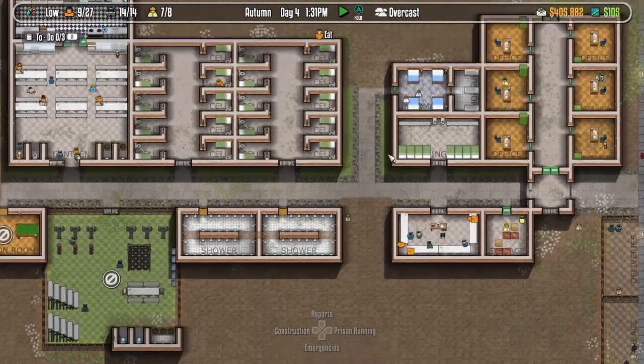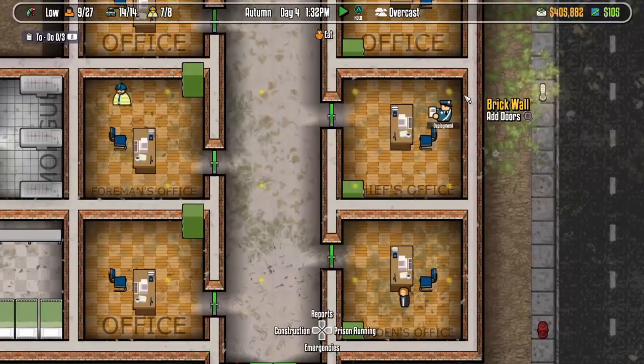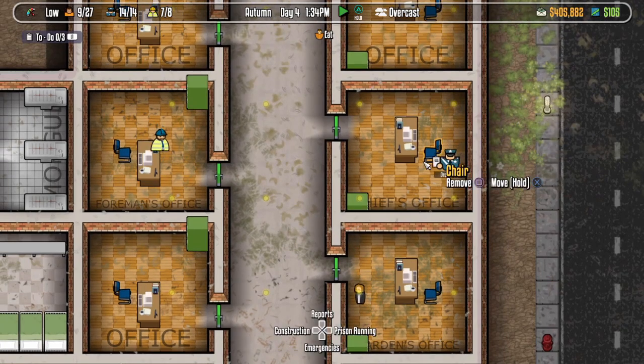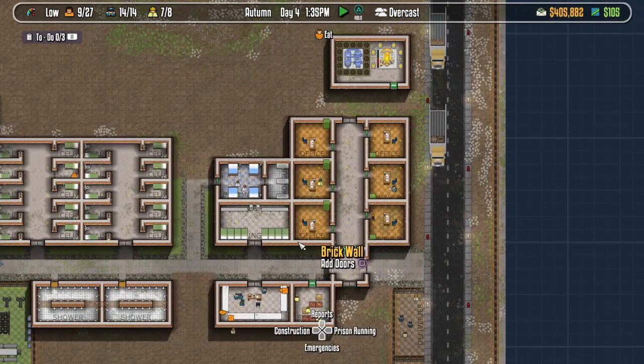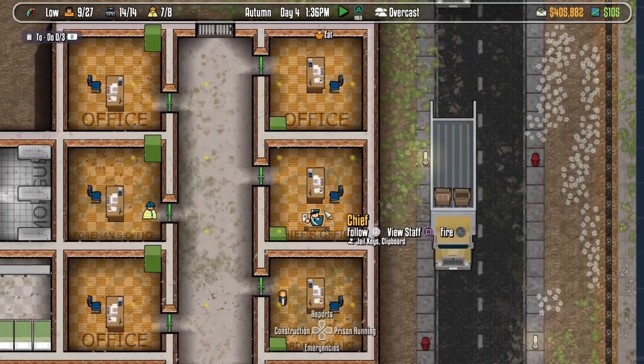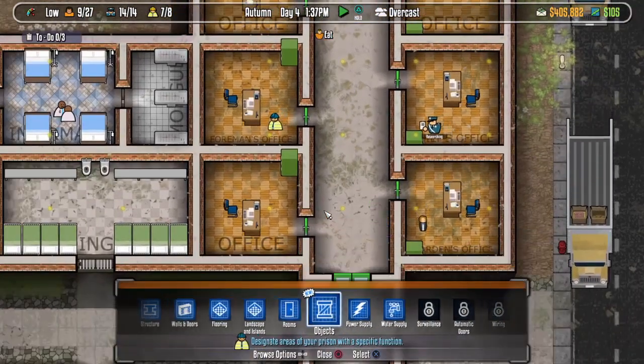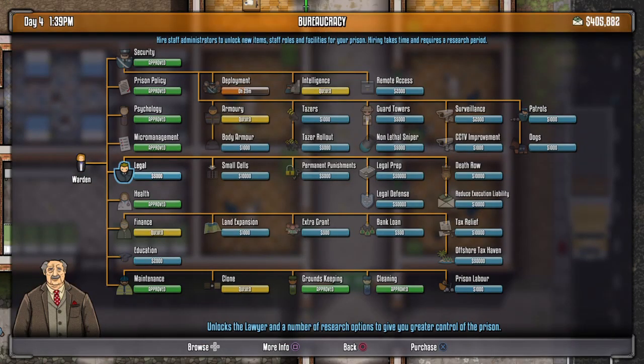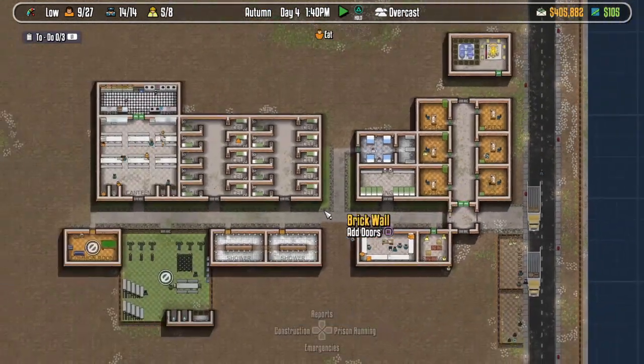I've made a few adjustments, of course. I hired the chief because we kind of did that last episode, but then of course me being me, we accidentally deleted that. So I built the prison exactly. I showed that in the last episode. And right now he's just researching, I think basically the same things we were researching last time. So we've got armory, deployment, and intelligence being researched.